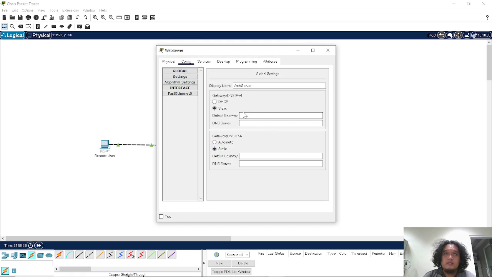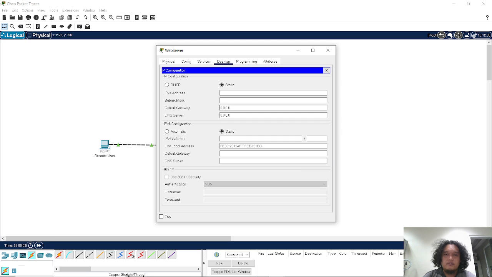For the web server, the same: 170.50.1.11.